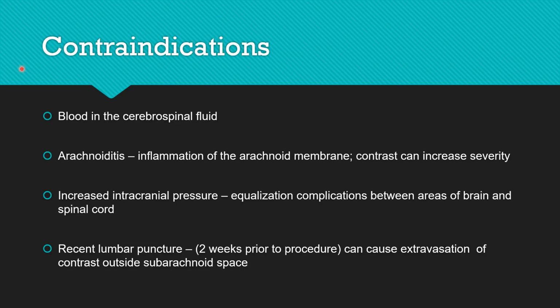Contraindications of a myelogram: blood in the CSF, the cerebrospinal fluid. Arachnoiditis, inflammation of the arachnoid membrane; contrast can increase severity. Increased intracranial pressure, because of equalization complications between areas of the brain and spinal cord. Recent lumbar puncture, within 2 weeks prior to the procedure, can cause extravasation of contrast outside the subarachnoid space.